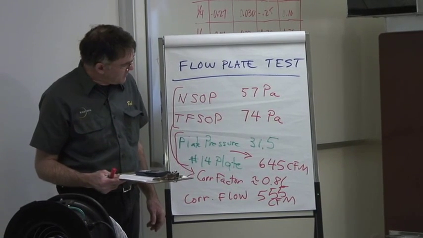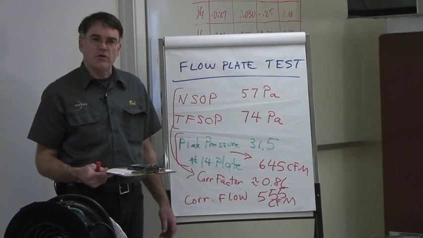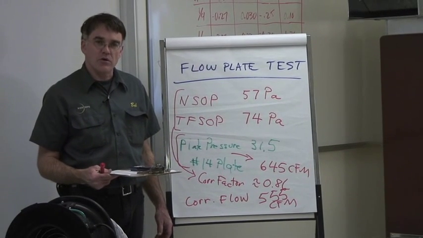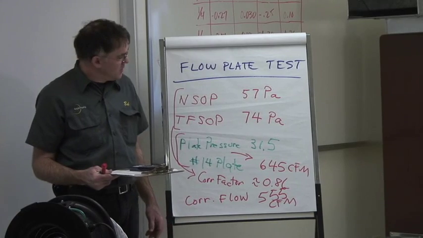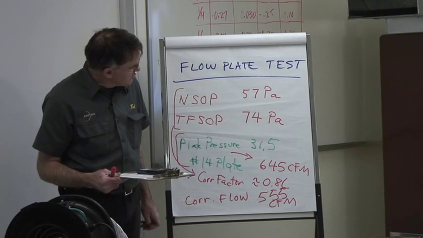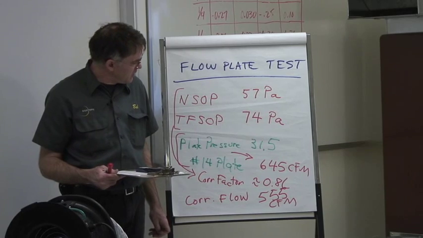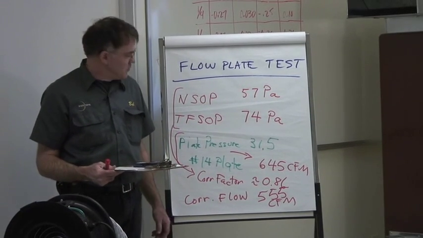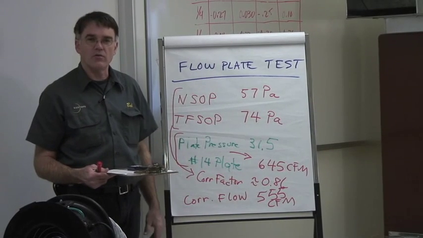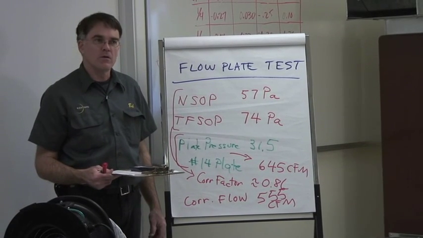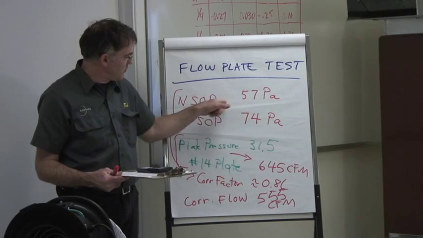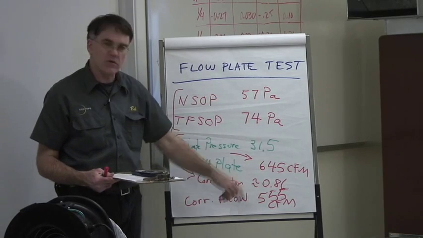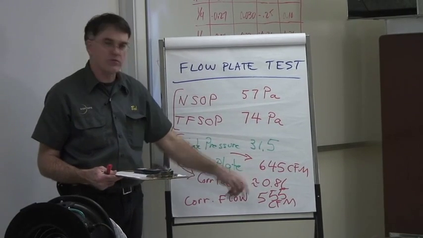Whether you have a filter or a flow plate in there, you're going to see a very similar flow because of how that controller works. On older style permanent split capacitor fans like we have here, we tend to see correction factors diverging away from one much more often. So very important to take both these numbers and use them as necessary to make corrections to the raw flow reading from the plate.